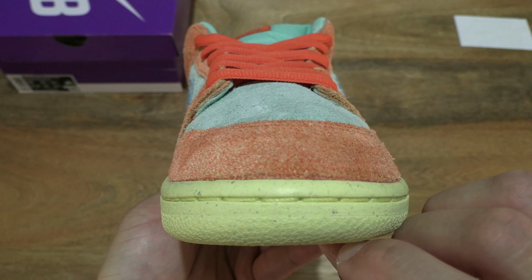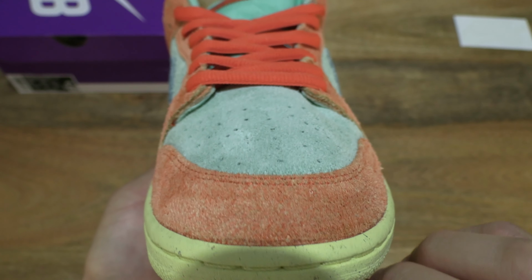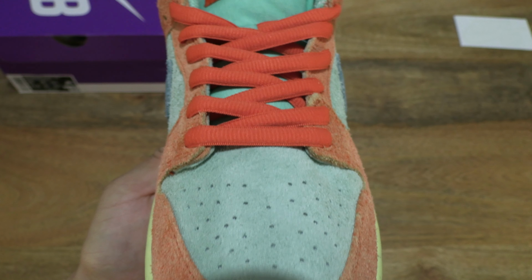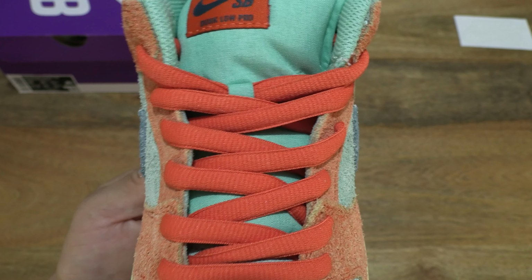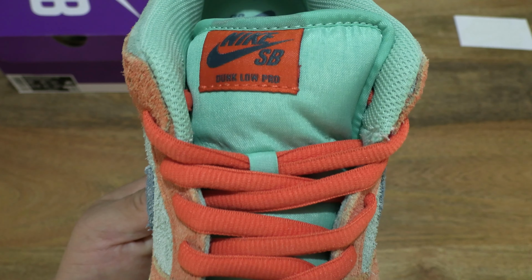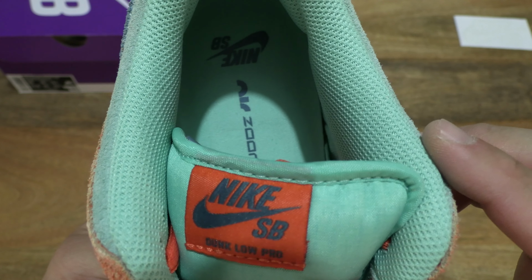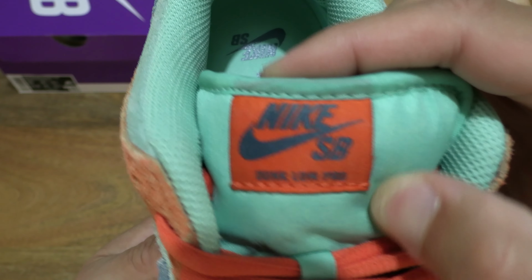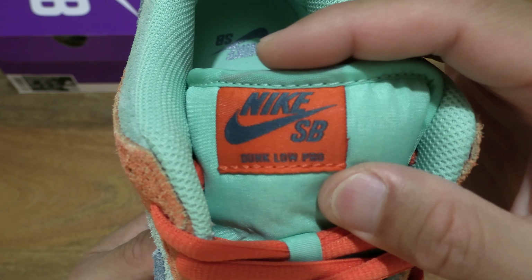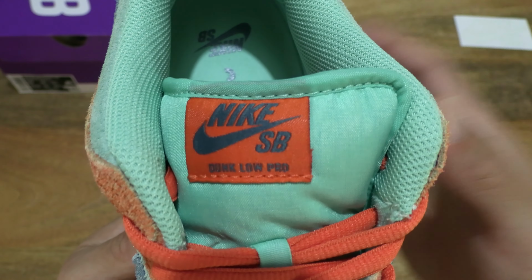Okay, and now taking a look from the front or tip or toe of the shoe towards the back. And we can see the bright orange puffy laces. And on the tongue, we can see the Nike SB patch with the Dunk Low Pro branding right below it.